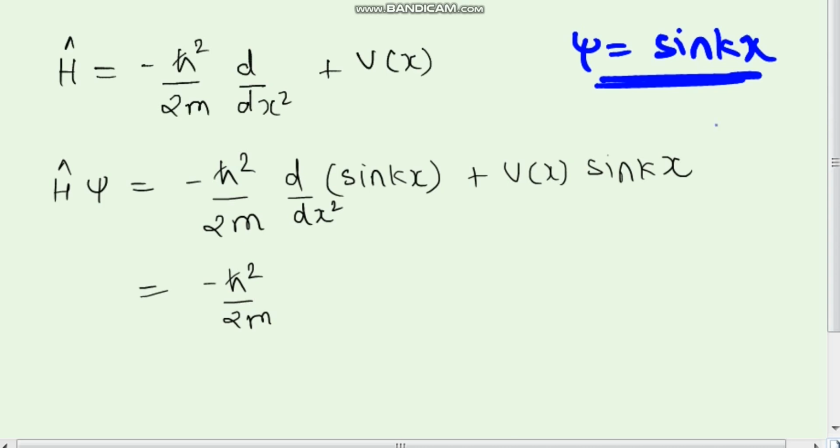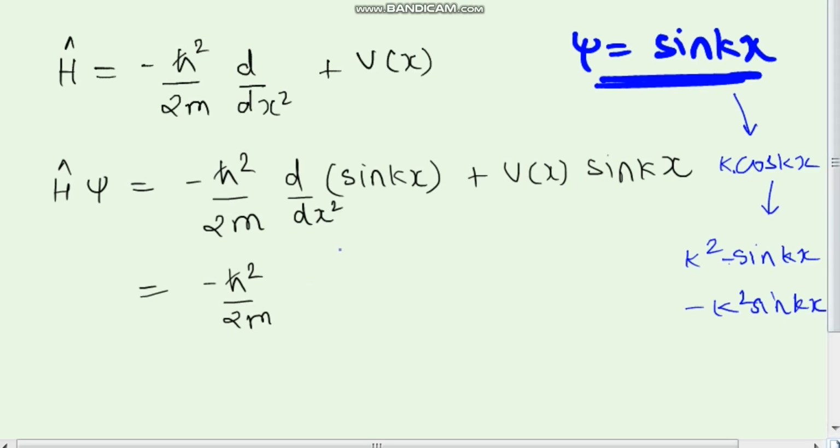So after one time, what do you get? You differentiate it once, you get cos kx multiplied by k. You differentiate it another time, you already have a k, you differentiate cos kx, you will get sine kx with a minus, and k one more time, so it's a square, so it is minus k square sine kx. Remember, you will get minus k square sine kx again, and as we know this is not going to affect much, so V of x and sine kx again.